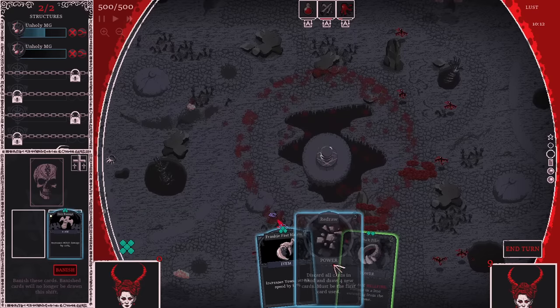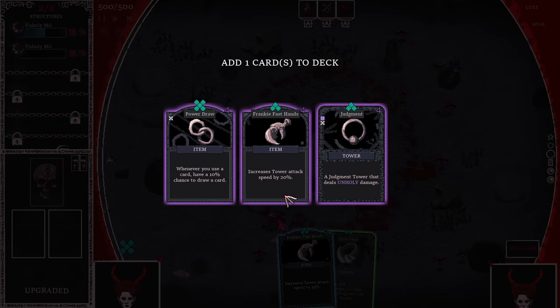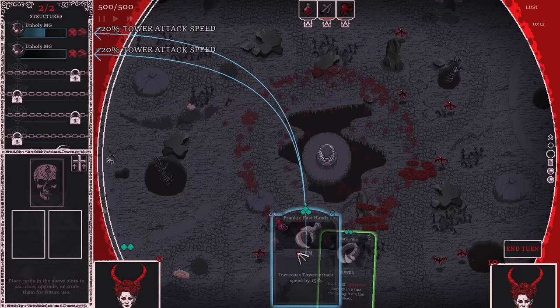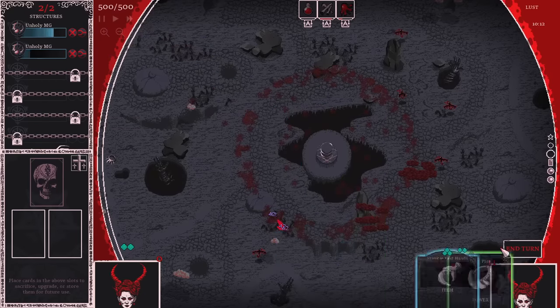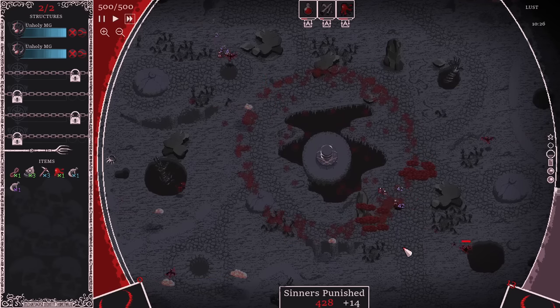I'll combine the 3 cost with the 3 cost, because I'm never going to play that. Attacks with 20%, let's go! Whenever you use a card, 7% chance to draw a card. No, we're going to go here. Attacks with 20%, boom! 15% attack speed is also useless at this point. Enter in. Nice! So, attack speed 20%, I should play that whenever I get the chance to.